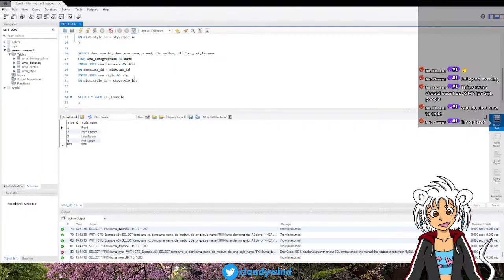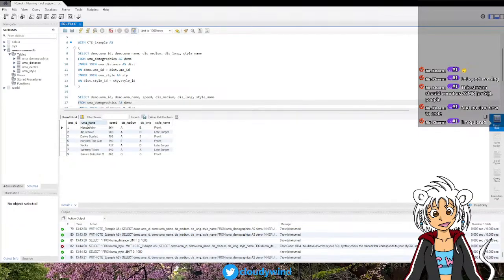So when you run this, you get the Uma ID and Uma name and speed from demographics, medium distance grading and long distance grading from the Uma distance table, and then the style name from the style table.